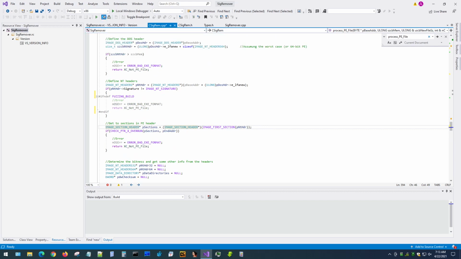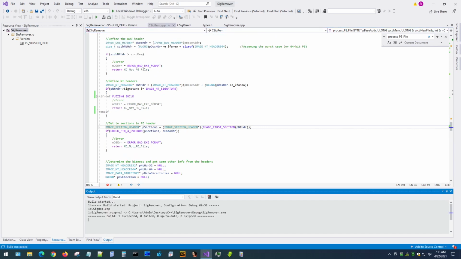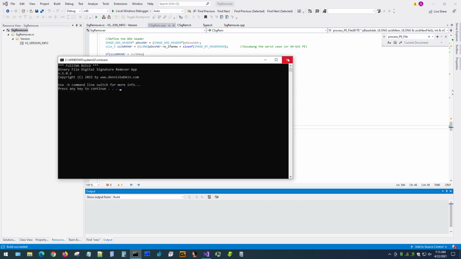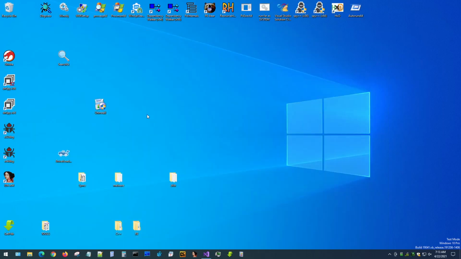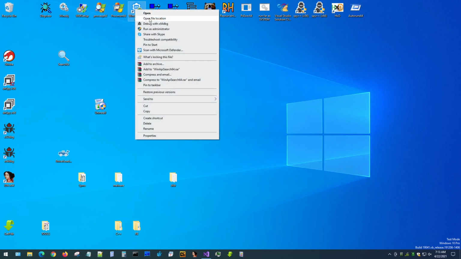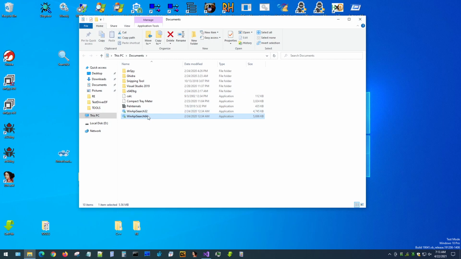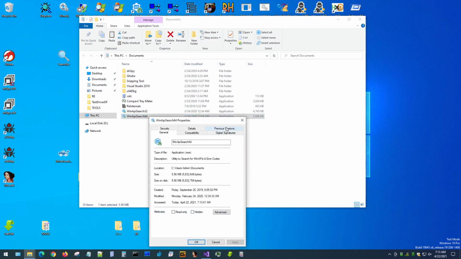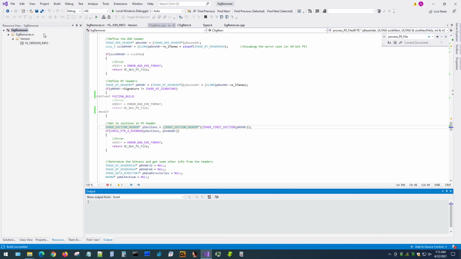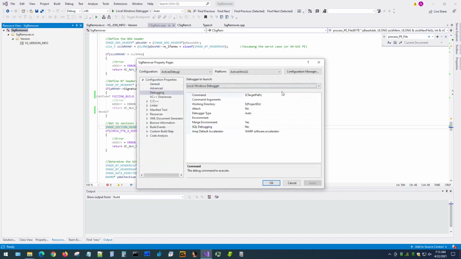Okay, so let's run it, and let's make sure it runs, and just for the sake of test, let me just do this. How about we take this path and plug it into our app.